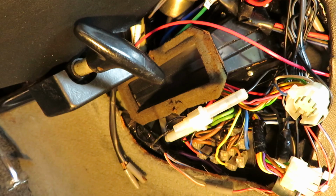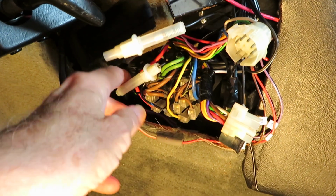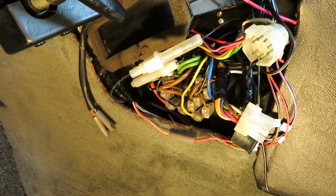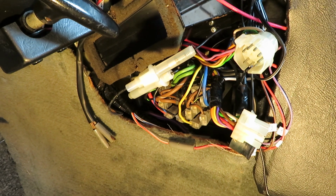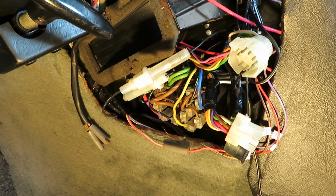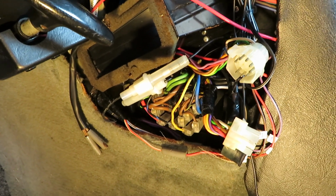Continuing on with fuses, here is the parking brake. We're on the driver's side. You see a couple inline fuses here. We're going to check those for continuity using a multimeter. You know what they say about an old Jaguar: if you have electrical problems, the first three things you should do are check the fuses, check the fuses, check the fuses.